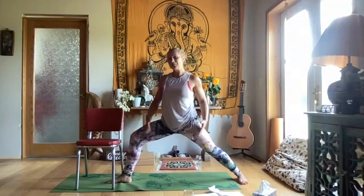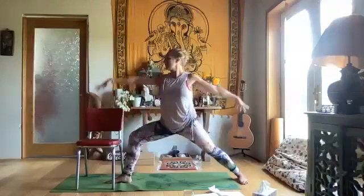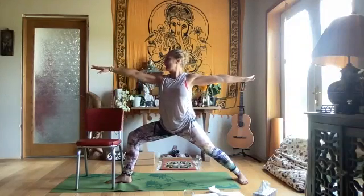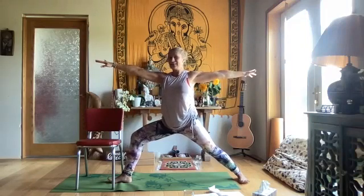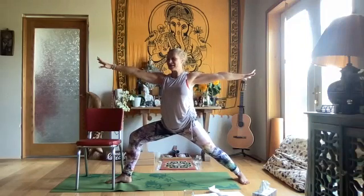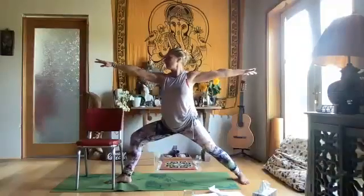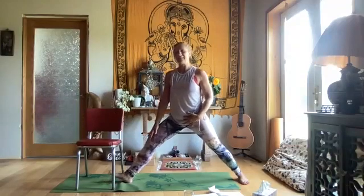Going to hug the pelvic floor, hug the legs, and draw that energy into the center. Look down through the toes and feeling all the toes pressing down. You can lift the toes, spread the toes, press them down. And from here, exhale your arms down. Extend through the front knee.